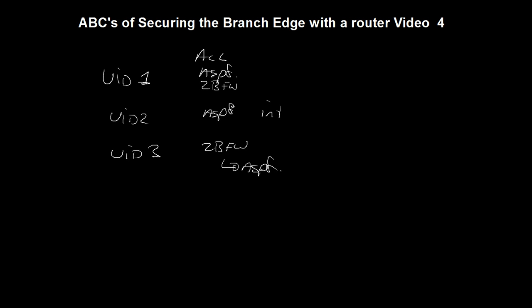In video 4, what we'll be discussing today, I'm going to extend that a little further. We're still going to work on the concept of the zone-based firewall, but this time I'm going to use object policies. As I discussed in the previous videos, these are like classes that we create, and those classes we can reuse in the infrastructure.